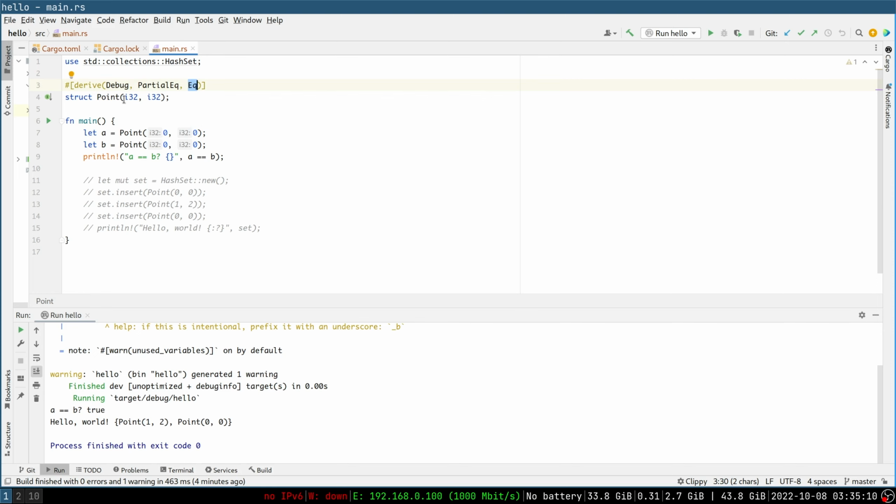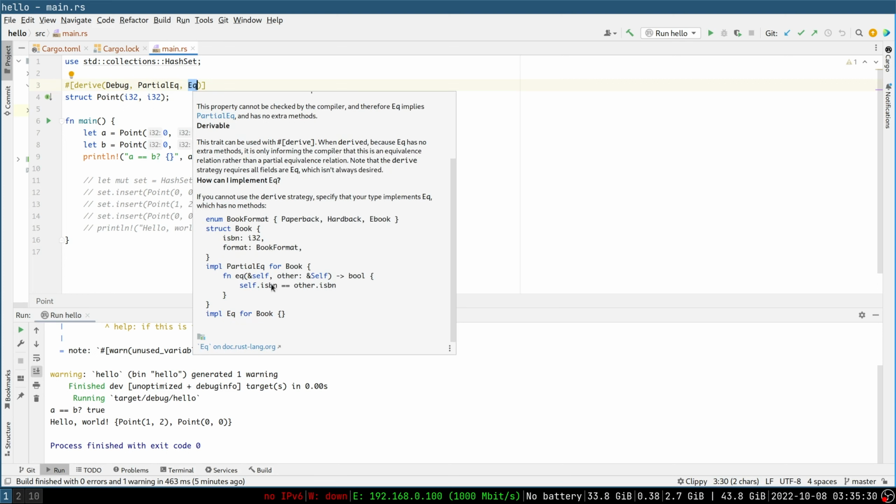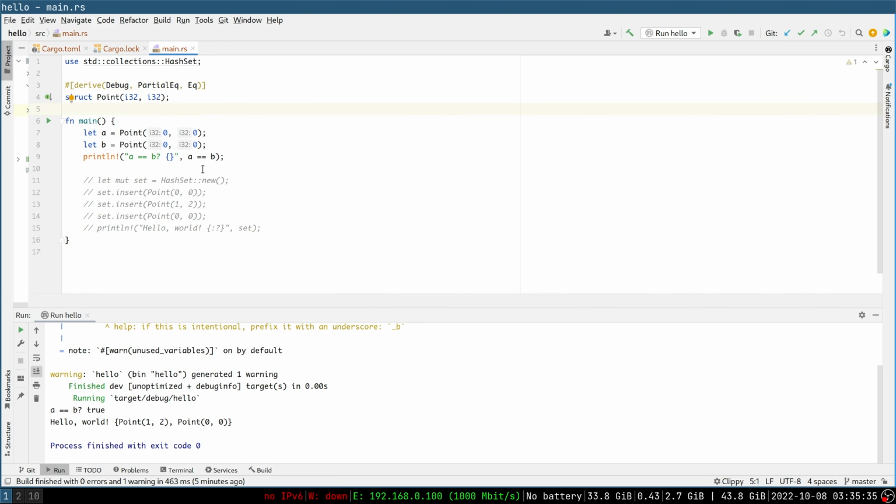In this case, we're just saying that if Point implements Eq, it also means that it has reflexivity. Reflexivity means that A equal A, but this is something that is not captured by the interface. The function that is captured by the interface is eq, equal. So I actually don't need to have Eq for this operator.